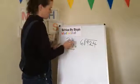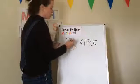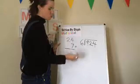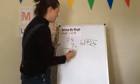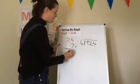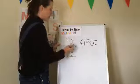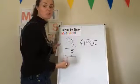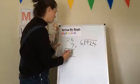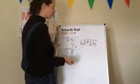So with this question, we do 7 times 4 and then we do 2 sevens. So 4 sevens: 1 seven is 7, 2 sevens are 14, 3 sevens are 21, 4 sevens are 28. So we put our 8 and we carry our 2 over, we remember our 2. And then 2 sevens are 14, and then add our 2, 15, 16. So 24 times by 7 is 168. Well done if you got that.